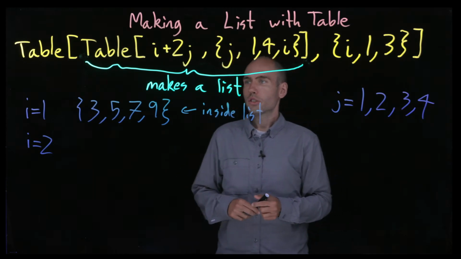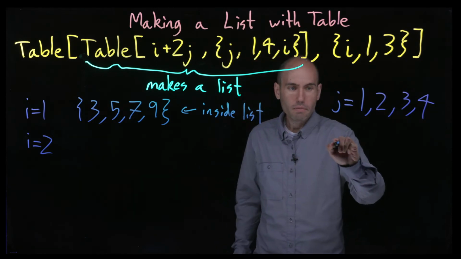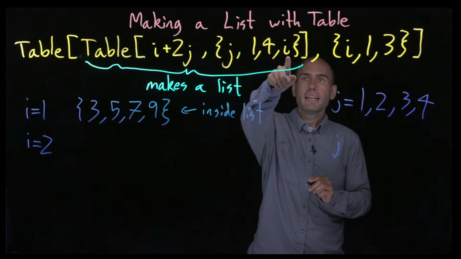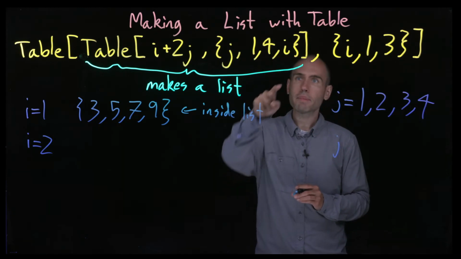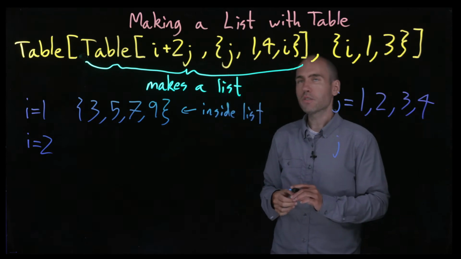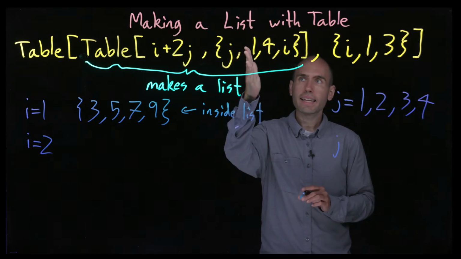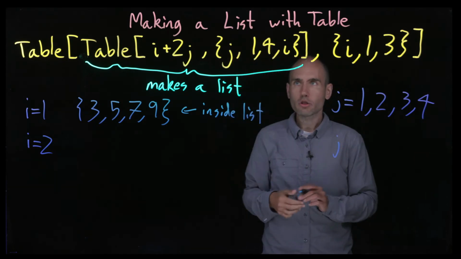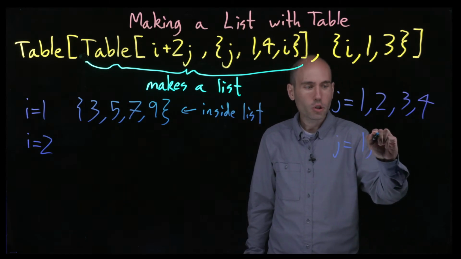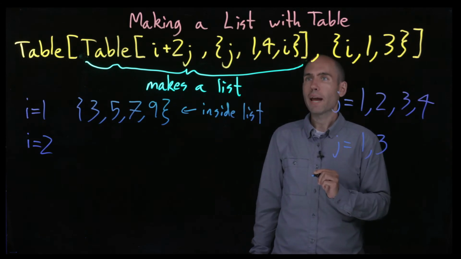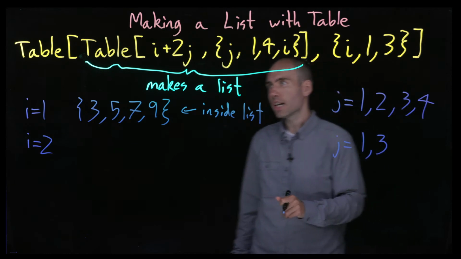So i equals 2. It seems like it's going to be very similar, but the reason this is a difficult question is because of this i here. This is something I can't do in my head. I have to carefully write it down. So this i equals 2 now. That is saying that j goes from 1 to 4, incrementing by 2. So j is going to start at 1, go up by 2, and never go past 4. Next would be 5, so it's just j equals 1 and j equals 3.